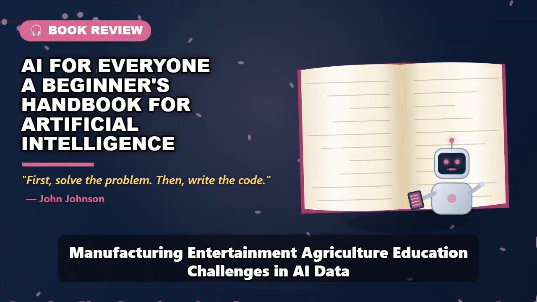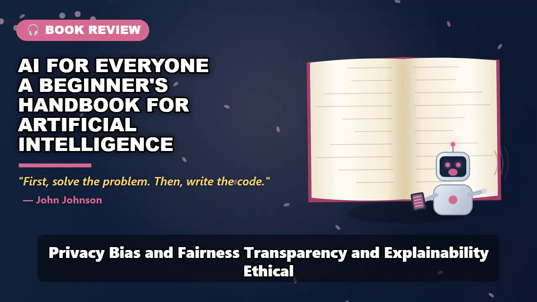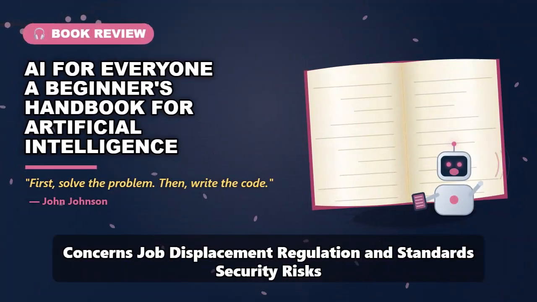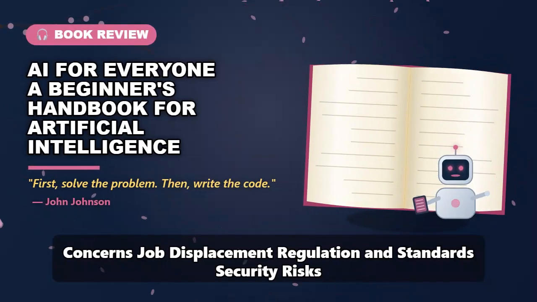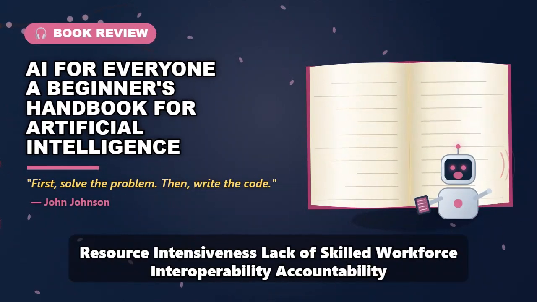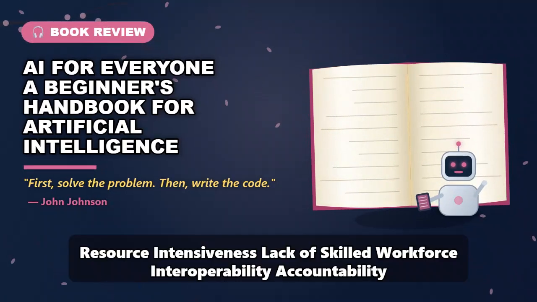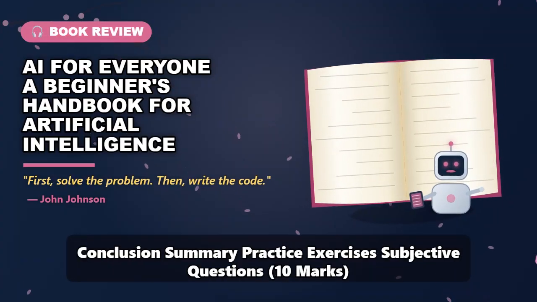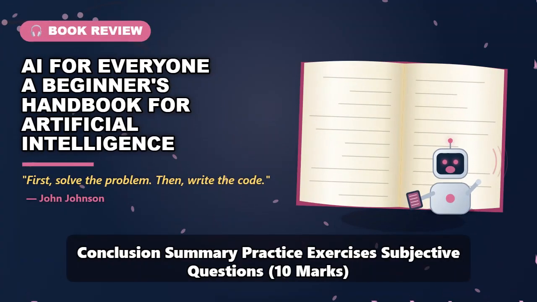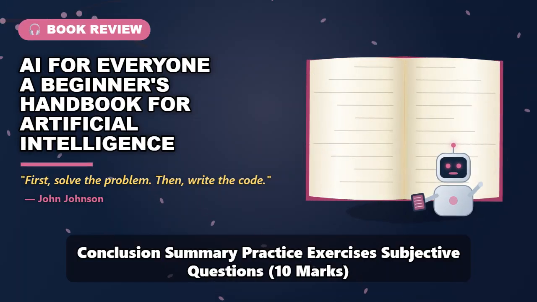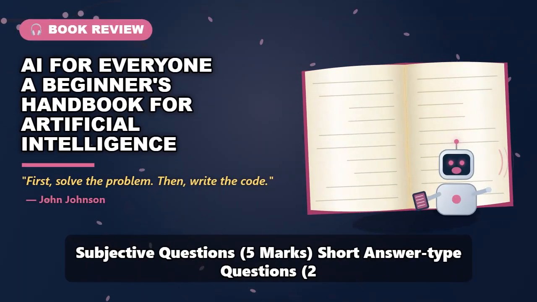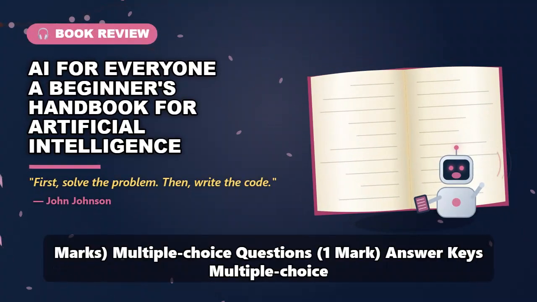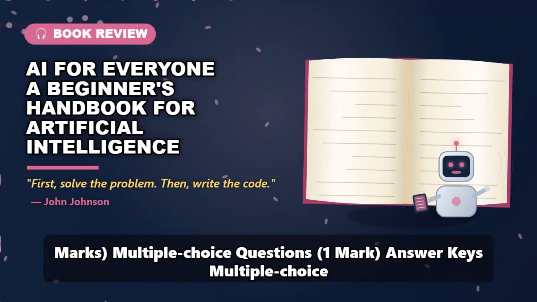Challenges in AI. Data privacy, bias and fairness, transparency and explainability. Ethical concerns, job displacement, regulation and standards, security risks, resource intensiveness, lack of skilled workforce, interoperability, accountability. Conclusion, summary. Practice exercises. Subjective questions, 10 marks, subjective questions, 5 marks, short answer type questions, 2 marks, multiple choice questions, 1 mark, answer keys. Multiple choice questions.